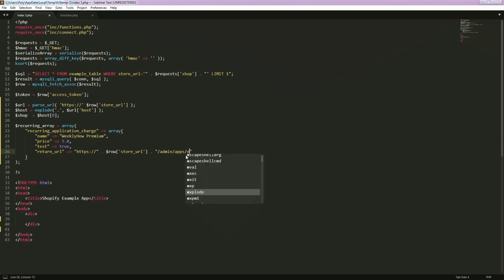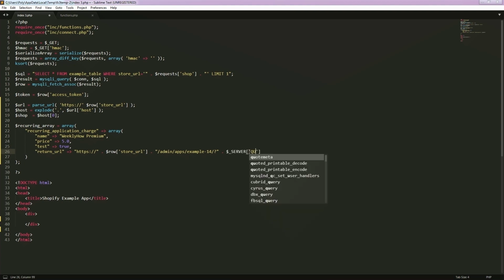So for example, our app example 14. And then you have to make sure that you have the server variable over here, server, and then query string over here.